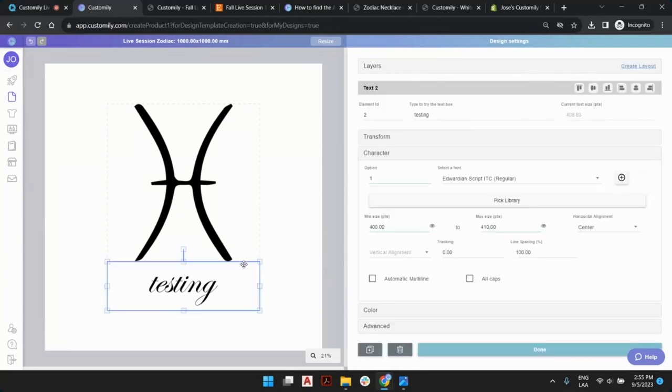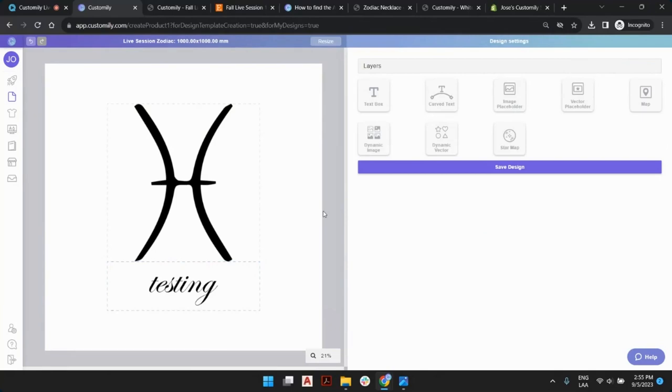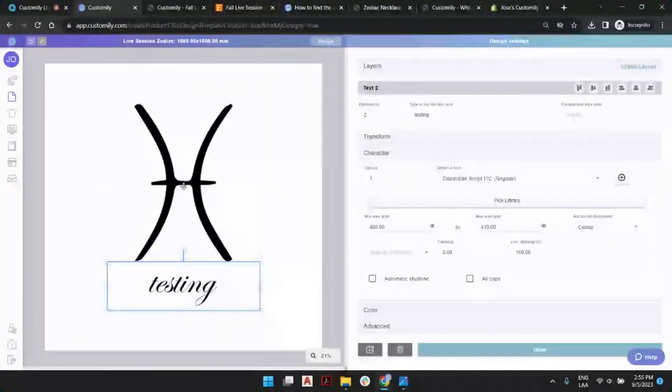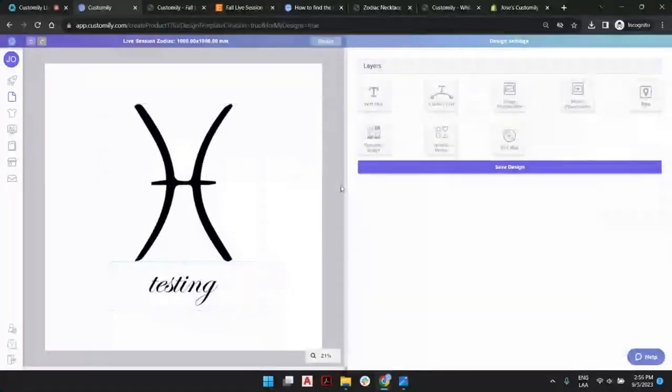I'm going to force some content into this text field. Yeah, this, which is the name of the different zodiac signs. Basically, this is my design. I don't need much more. I need to know that we're matching this content to this, but that's something I want to do later with the options.